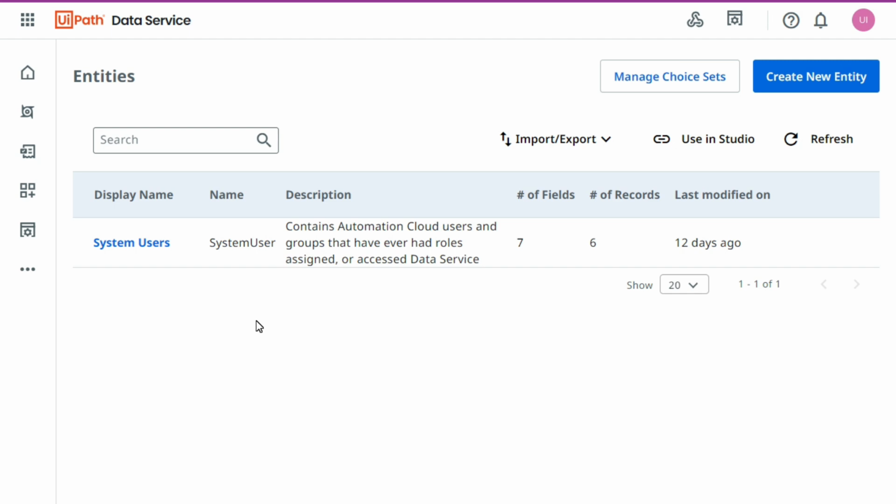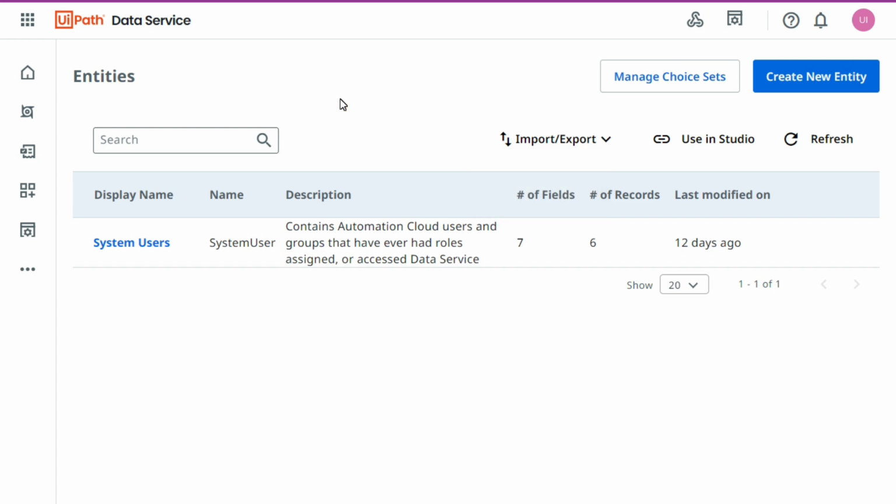You can say a QA environment or production environment. You have already completed your development. You have created that entity, that schema in your development. Now you want to create the same structure, same entity, choice sets, same fields in a production environment or QA environment for testing. Then you need to export that.